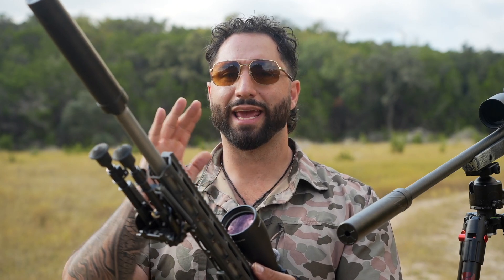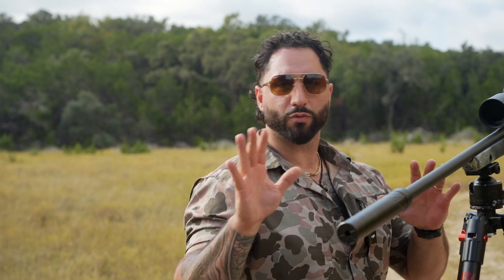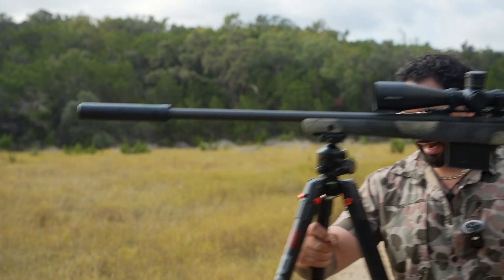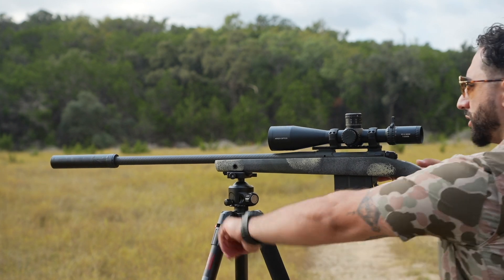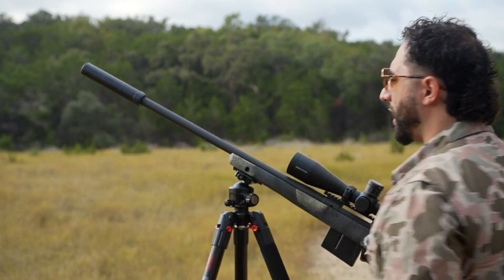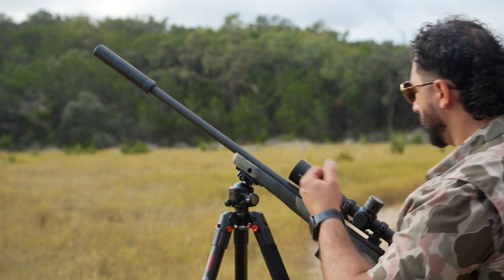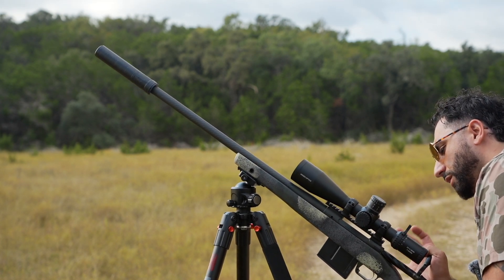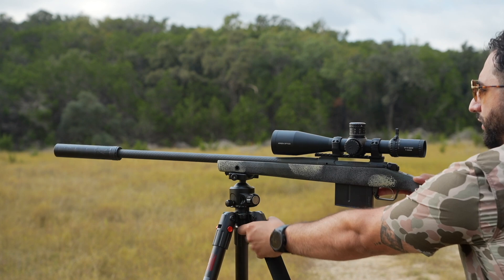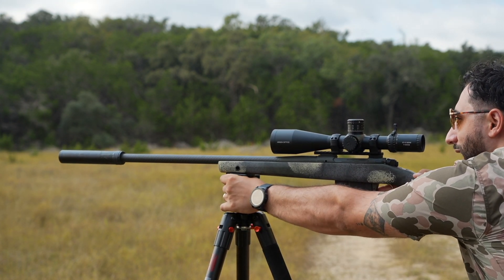That's going to wrap it up for the video today, but as a bonus, I want to take a moment to show you guys exactly how quiet this is in real time with my lapel mic from DJI. We have this thing calibrated with four clicks of adjustment in. We're looking at a 235-yard target. This Lux is direct threaded to the Springfield Waypoint 2020 in 7mm PRC. I want to take a couple shots to show you guys exactly how quiet it is without earpro on at this 235-yard target, and you'll hear very clearly how much louder the steel is than the actual gun.